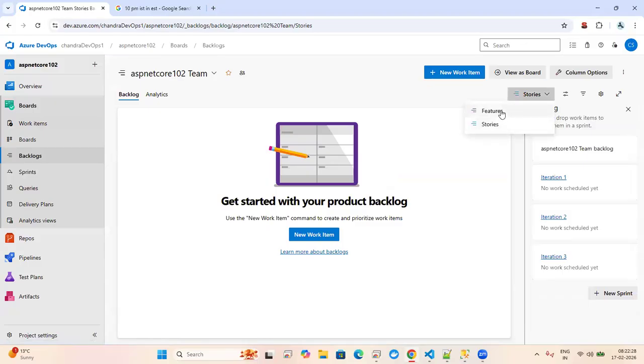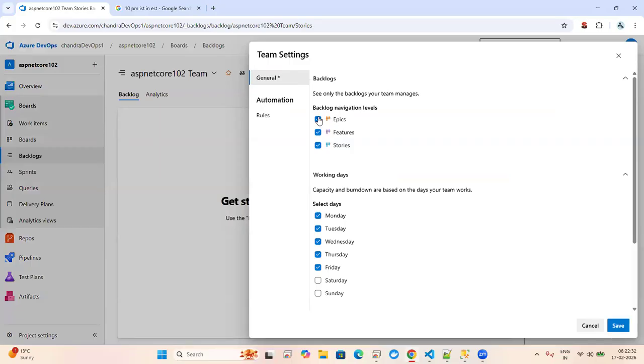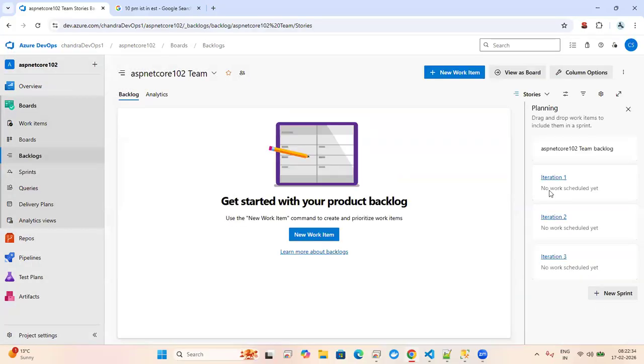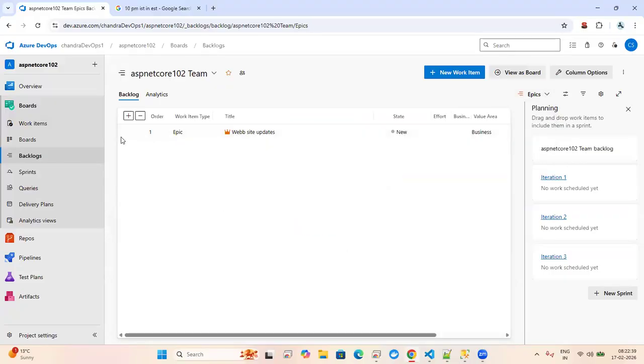Stories, feature. Now here, select epic. Now you can see I create this epic. Inside this epic, first you can create work from the work item.